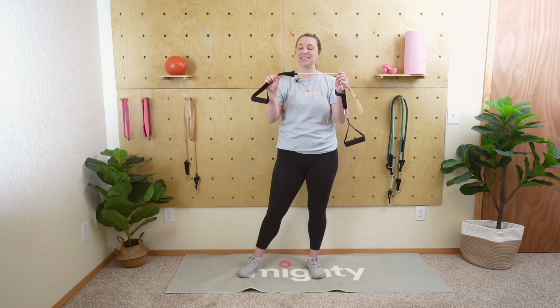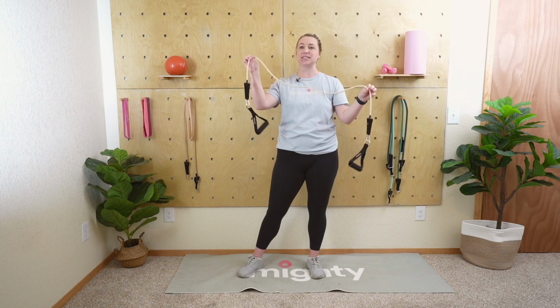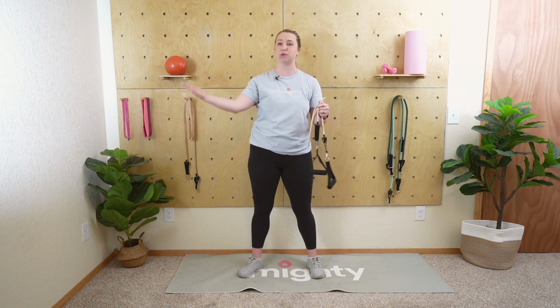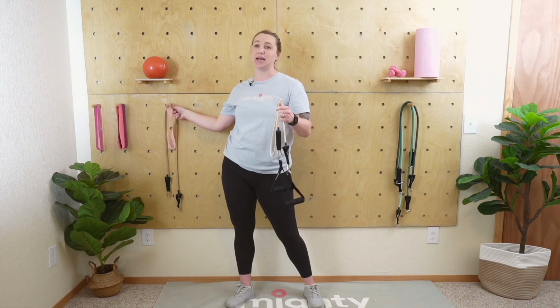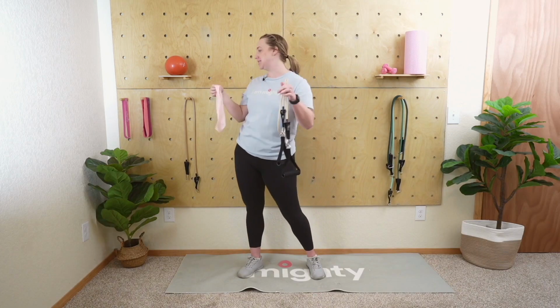So let's talk about resistance weight. I'm using my lightest band, which is a 10-pound equivalent. Typically your skinniest and lightest colored band, if you have a set of bands, is going to be your lightest. I would encourage you to start with that today, and then as you repeat this class multiple times, you can kind of up that resistance. Same thing with that loop band. Because we are modifying some of the exercises with that loop band, you want maximum stretchiness, which you're going to get with your lightest resistance. So make sure you have the lightest resistance in both.